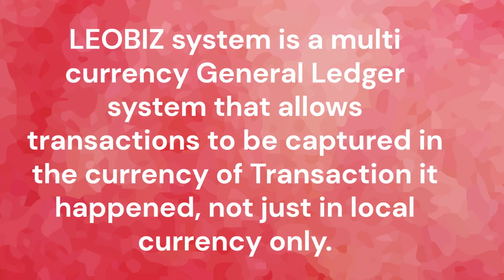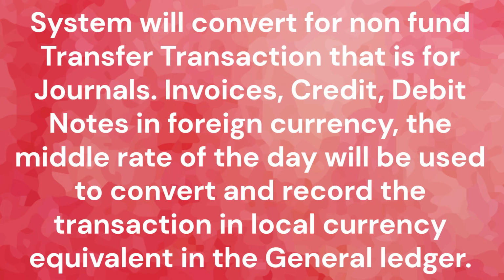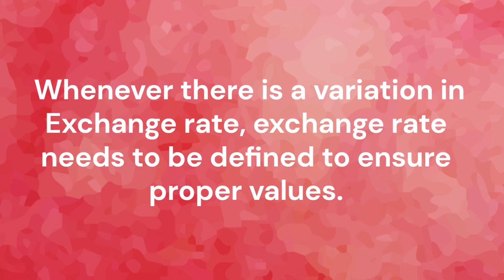The system is a multi-currency general ledger system that allows transactions to be captured in the currency of transaction in which they happened, not just in local currency only. The system will convert, for non-fund transfer transactions, that is for journals, invoices, credit and debit notes in foreign currency, using the middle rate of the day, and record the transaction in local currency equivalent in the general ledger. Whenever there is a variation, the exchange rate needs to be defined to ensure proper values.